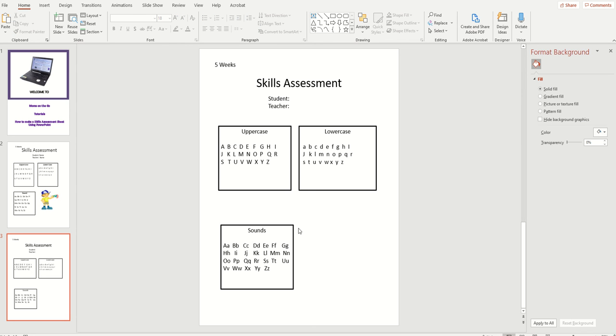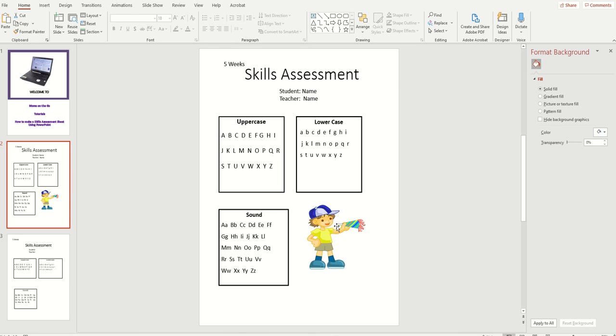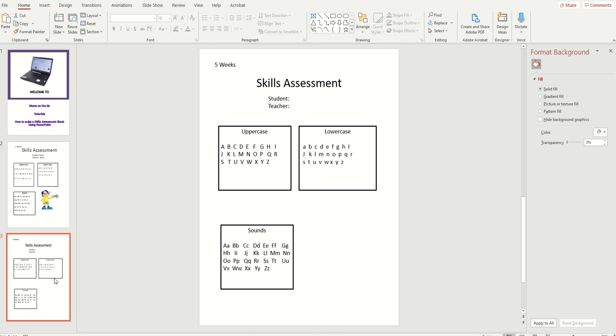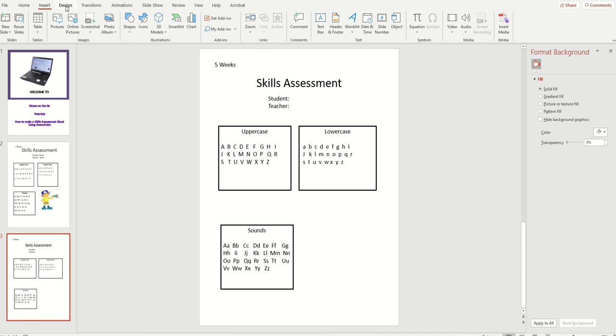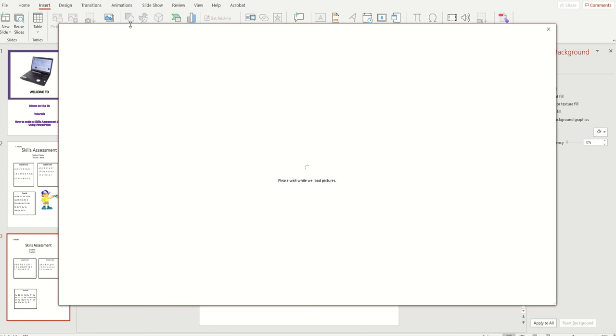So to make this look a little bit prettier, we're going to go and add a photo. Just like I have the photo of the little boy here, and this was a little boy that I was teaching, so you can put a boy and a girl, or school or anything like that. So what we're going to do is go to insert, and we're going to look for online pictures.